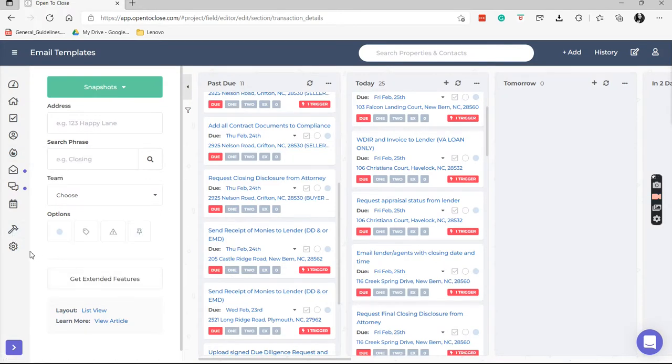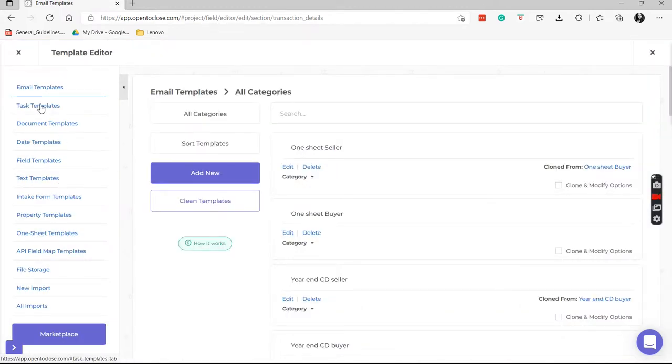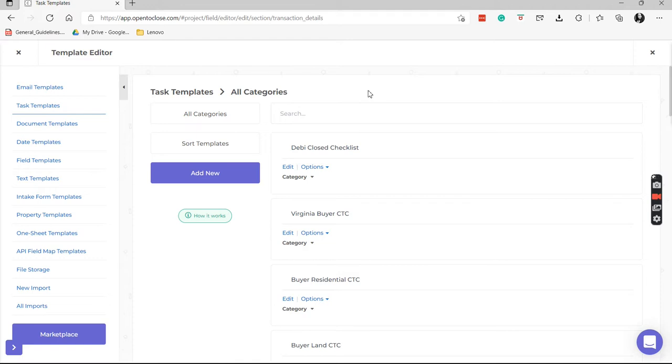And then basically what you need to understand about open to close is it takes a long process because of how many moving parts there are. So as you just saw, I need to think of things like field roles, contact roles, documents, and I would just start somewhere. The first place I think I started was my field. No, actually I take that back. I don't know that I started. I think I started with my templates. So I started with my checklist templates. That's how I got started. So my task templates. It does take a lot of working through, but just start there.